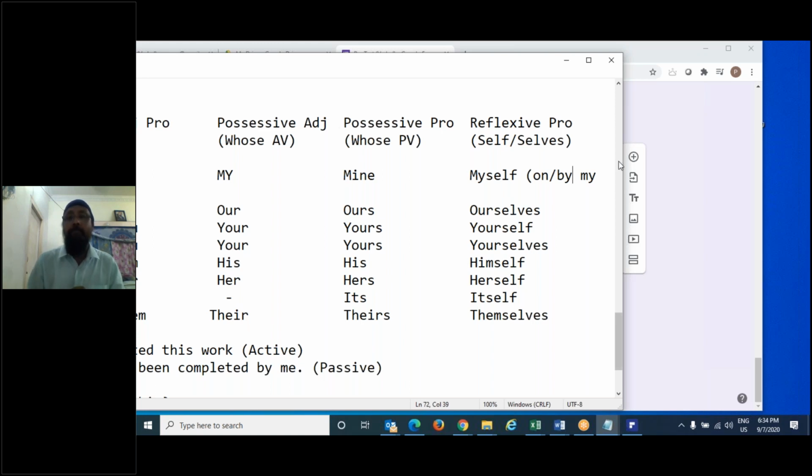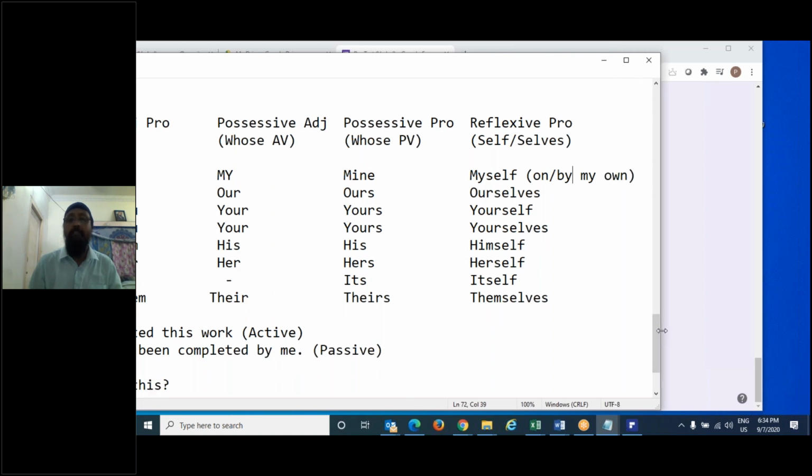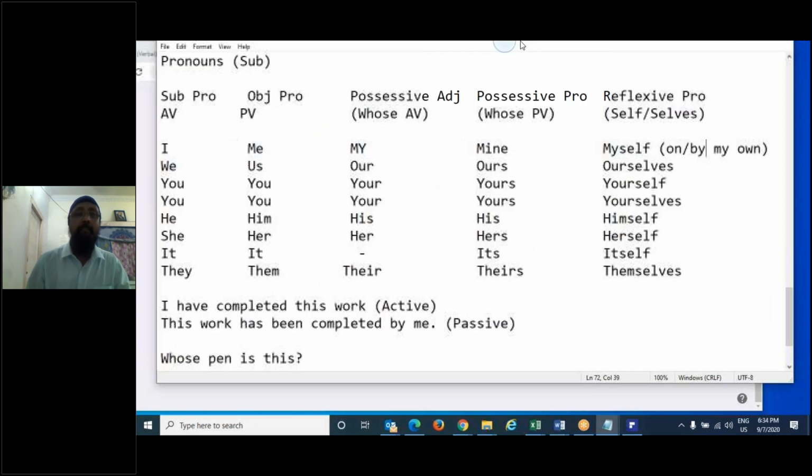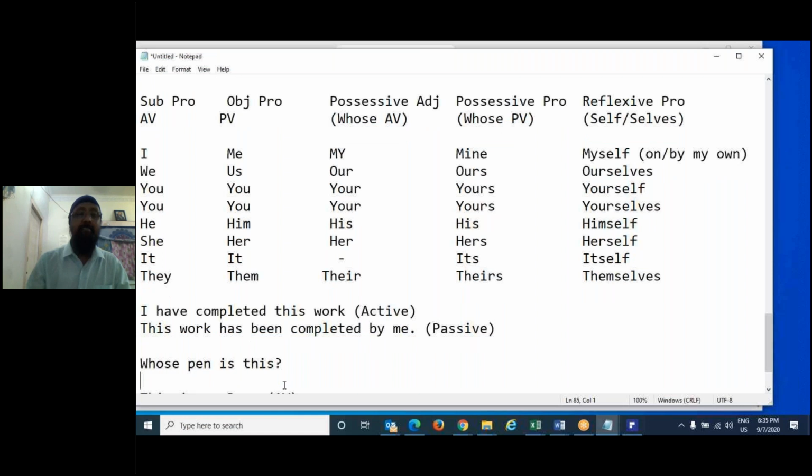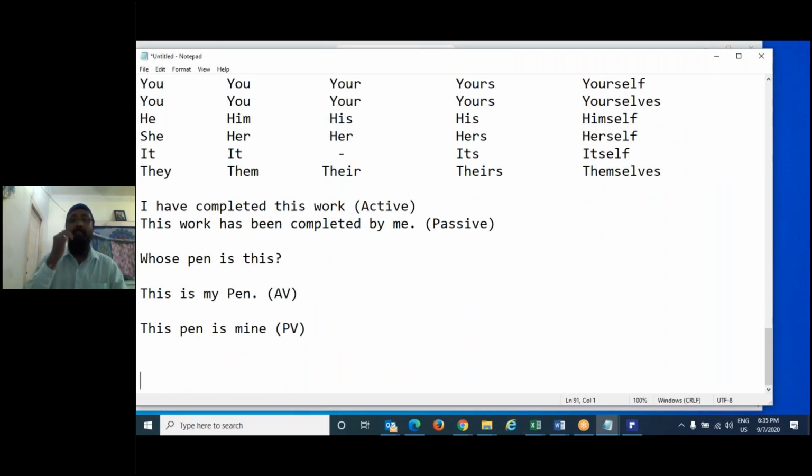Right. So far, any doubts, ladies and gentlemen, or any part you want me to explain once again? I'm trying to make it as easy to understand as it can be. That's the reason I'm going a little slow at the beginning of the day.